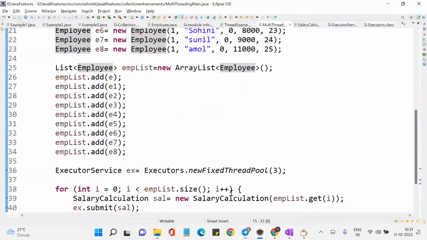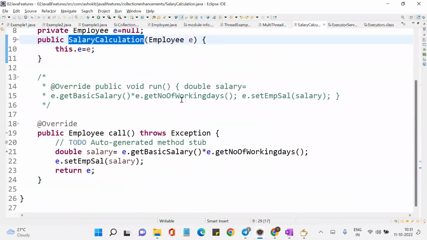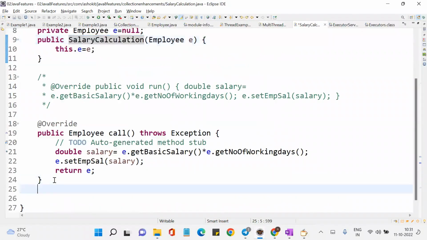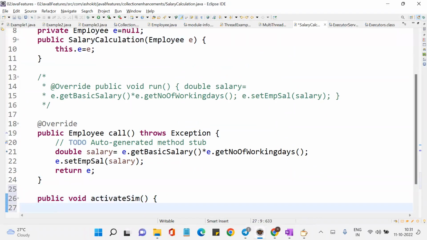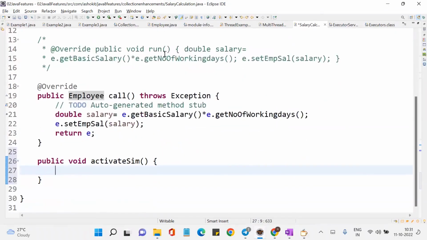Then in the run method, you write one method called public void activateSIM, under which you write the logic. Here, instead of the employee object, you take the SIM object, and you get the SIM number from the SIM object.